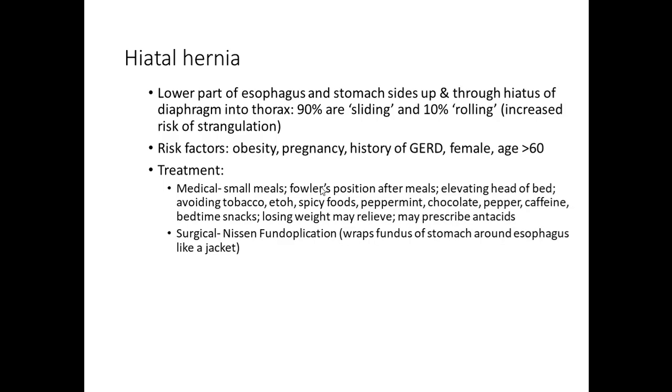Treatments for hiatal hernias, again, small meals, have them sit in the Fowler's position, sitting straight up, so that the food can go straight down rather than get stuck in this little pouch. Like I said, elevate the head of the bed. No tobacco, no alcohol, no spicy foods. Peppermint, chocolate, pepper, caffeine. Bedtime snacks, because they will eat and then lay down, and that will cause the herniation to become worse. Weight loss might actually help, and antacids. They don't reduce the hernia back in, but they help with some of the stomach acid pain.